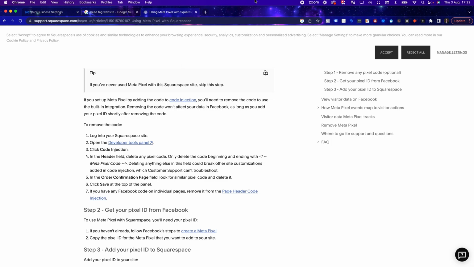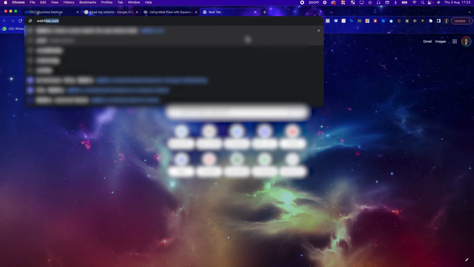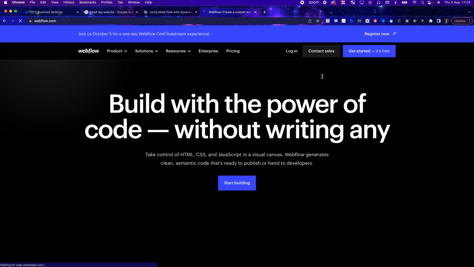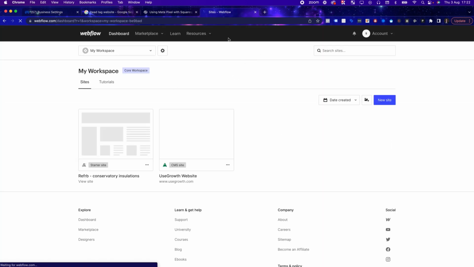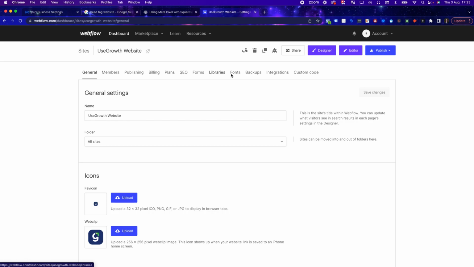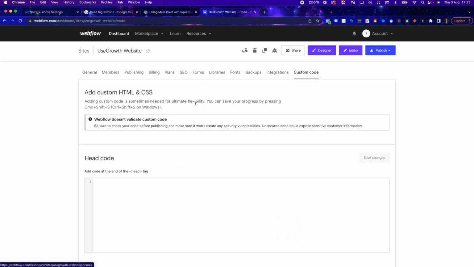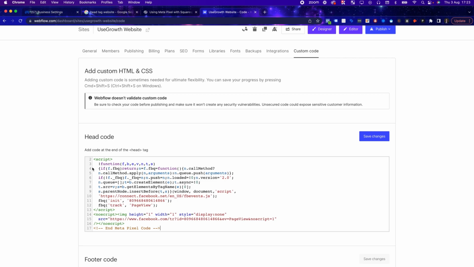That's simple, okay? I'm going to show you an example of how to do this with Webflow, which is what our website is built on. Just as an example, I'm going to log in to Webflow just so you guys can see. I'm already logged in here, how I would set this up for our websites. If I go to site settings here, custom code here, there we go, head code. So I would paste my script here in head code.